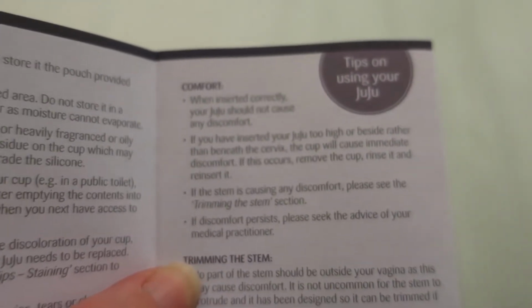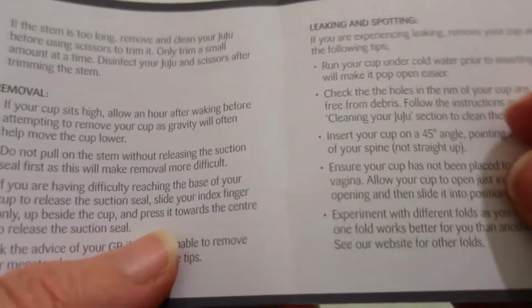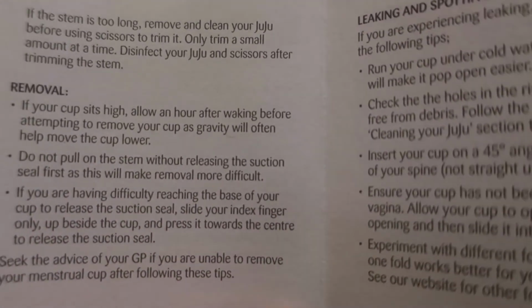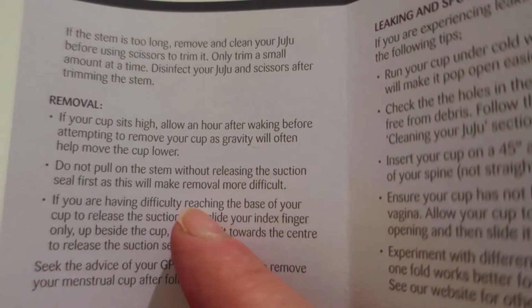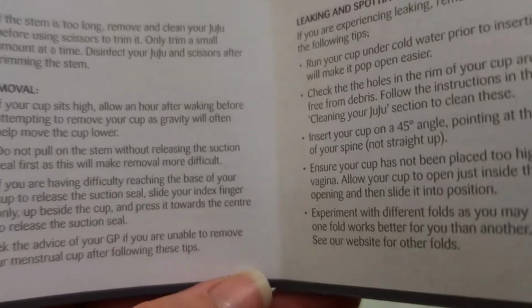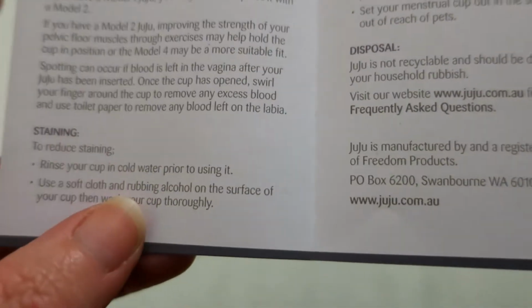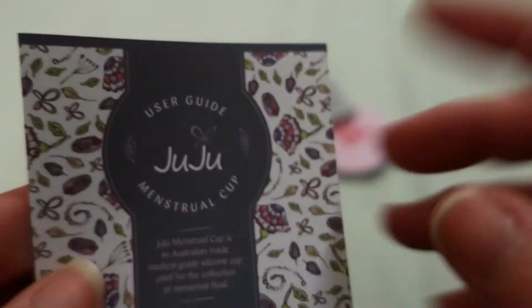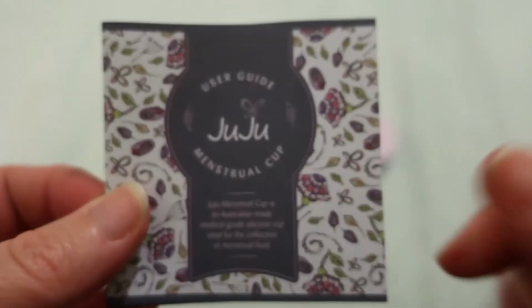And again, more tips. Trimming the stem. Removal. So if you have issues when you wake up, just wait an hour before you remove it. So more information on leaking and spotting. Information on staining and on disposal. So that is a very good little guide that you get from Jeju and covers most of the information that you will need.